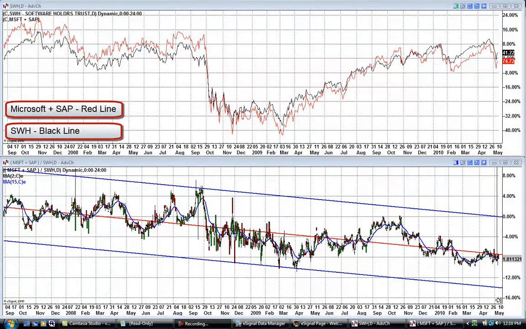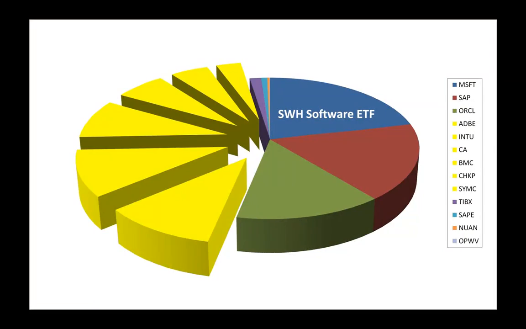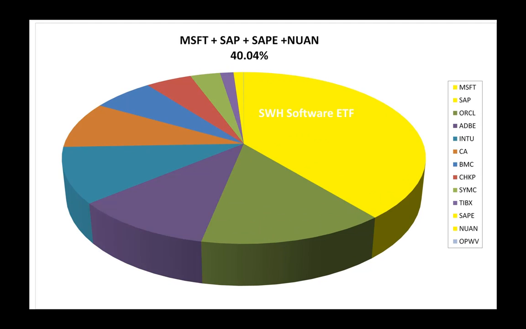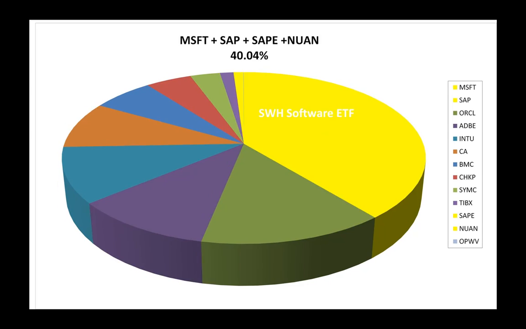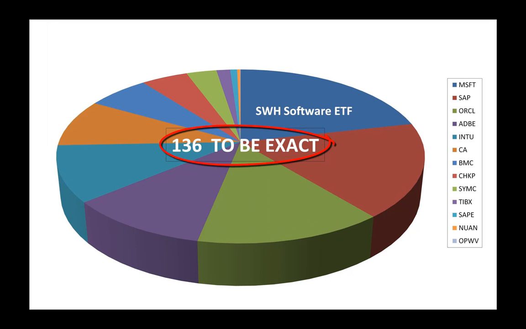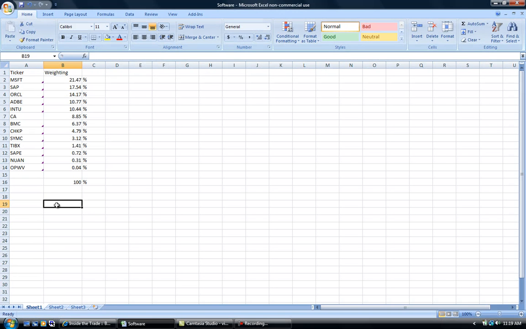And that's where the idea for this basket trading engine came into light. By asking myself one question: how far can 40% of the holdings of any exchange-traded fund diverge from the exchange-traded fund itself? And secondly, how many different combinations of stocks within the ETF can make up 40%? So let's take a look at how we find this information out. First, I need to copy and paste the holdings of SWH onto my Windows clipboard.